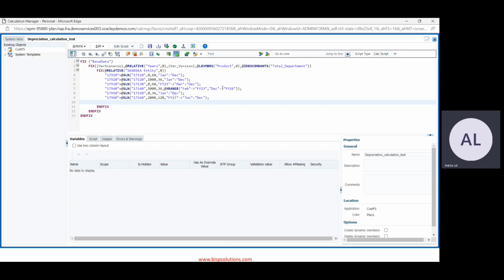Then we have the asset number 17170. Okay.